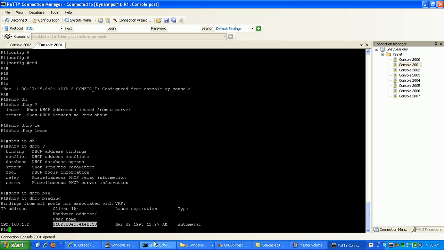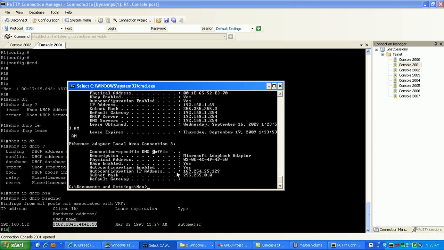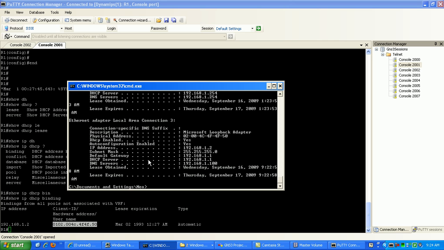Let's go to, as you can see here now, this MAC address is our Ethernet adapter 02. I'm sorry, no, that's not it. There we go.